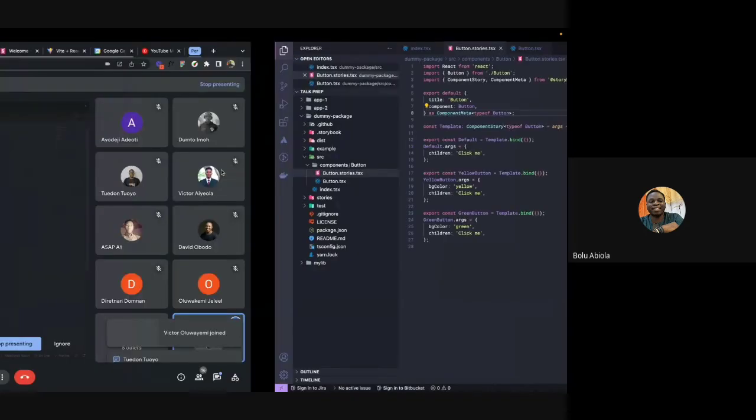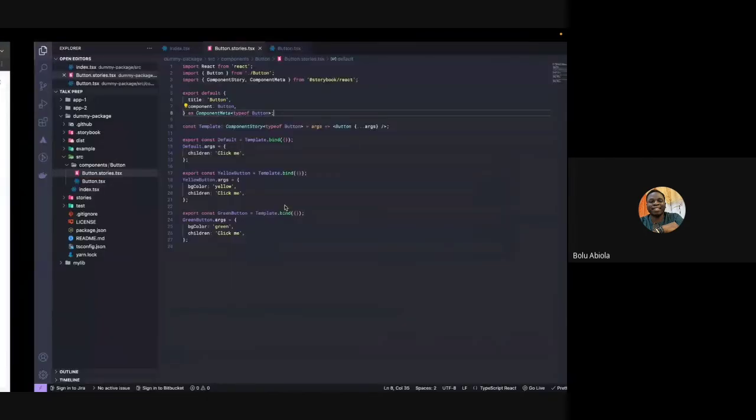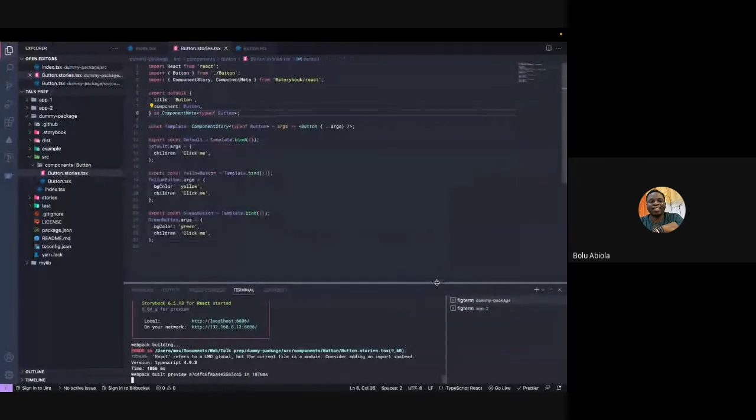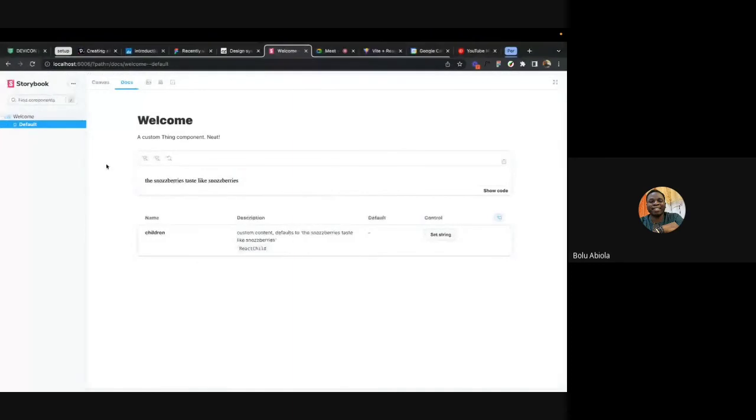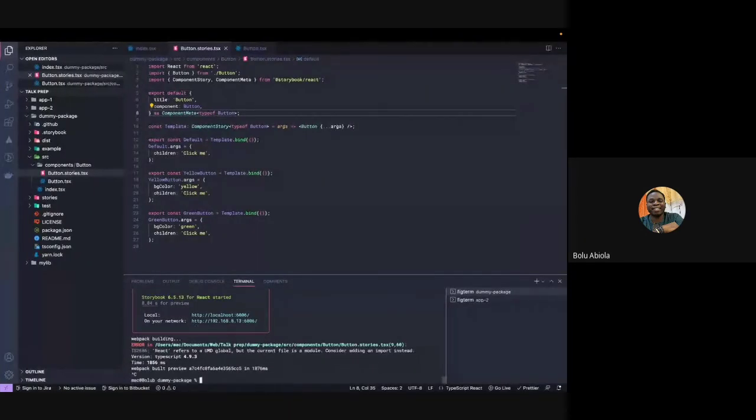Anyways, so we have this. Let's see if it's going to come up here. Webpack build. Okay, let's just start.